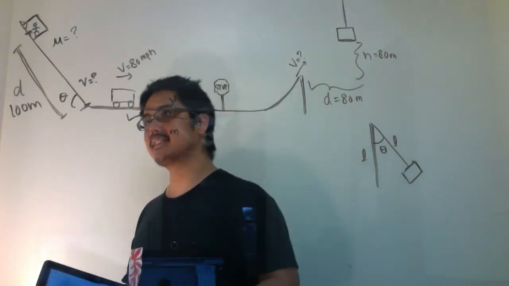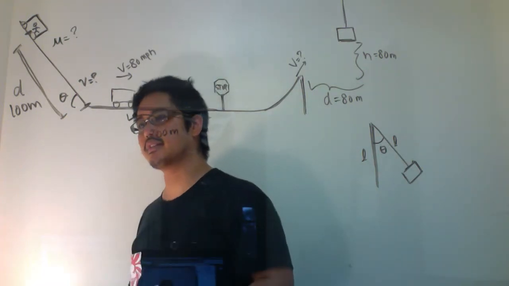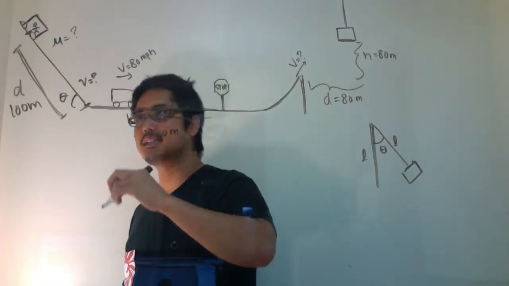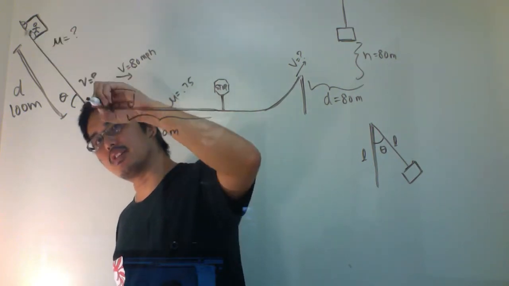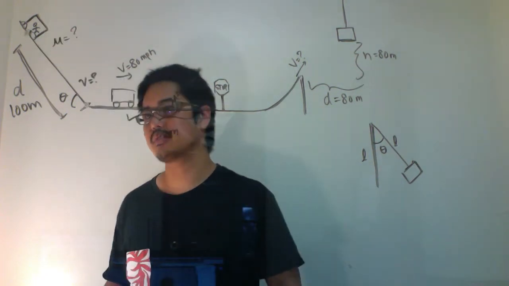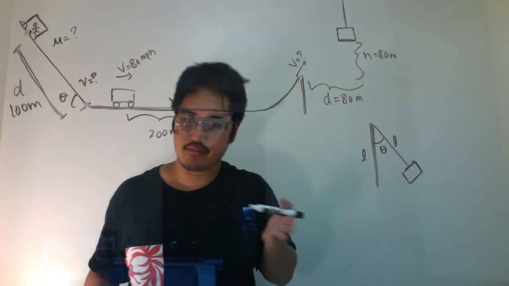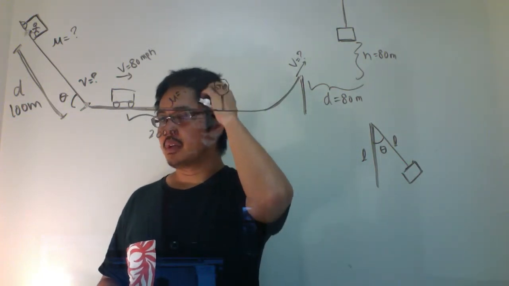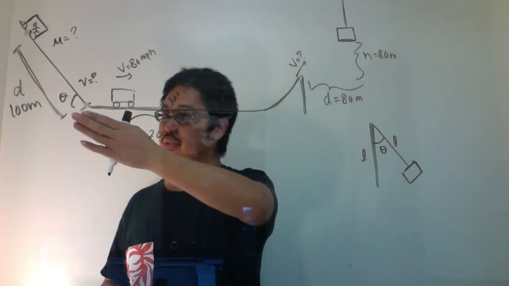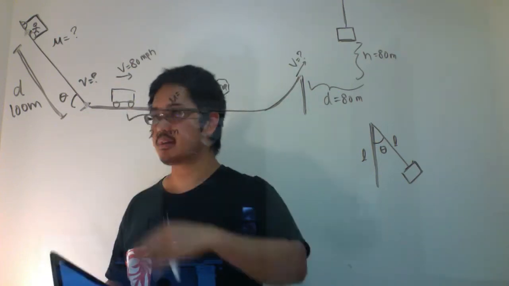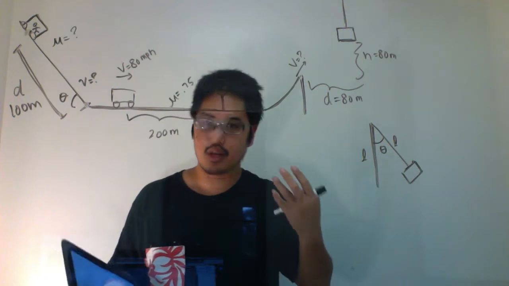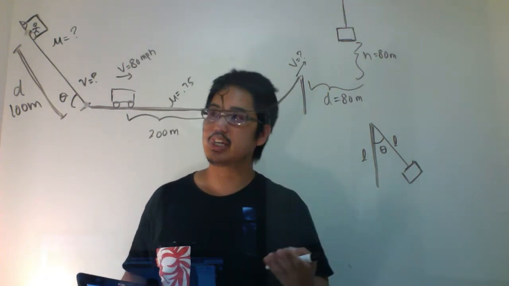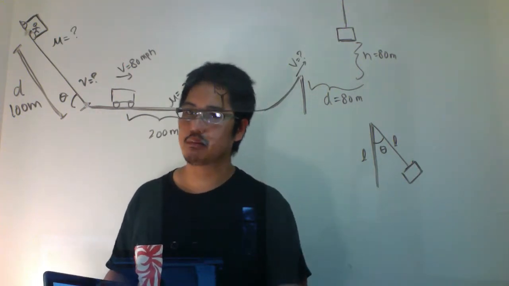And I give you the distance that the hill is. I say the distance of the hill is 100 meters, and what I mean by that is the distance from where you're parked to the ground is 100 meters. That's the length that you would travel in order to get to the bottom of the hill. And it's still angled at 36.87 degrees. My question is, what is your velocity that you would reach when you make it to the bottom of the hill?